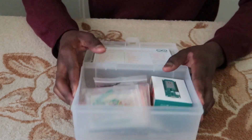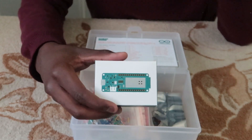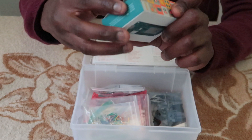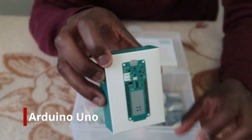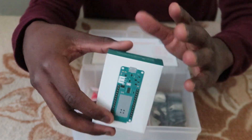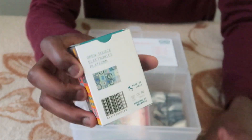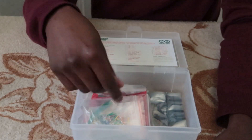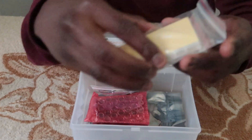Now that I've got myself in a more comfortable position, I can go through the contents of this box. Looking at this, I actually expected the Arduino to be quite a bit bigger — I knew it was very small, but this seems very, very small. This is the actual Arduino itself. For reference, I have quite a small hand, and you can tell this is extremely small holding it. There's also the Arduino holographic sticker on the back.